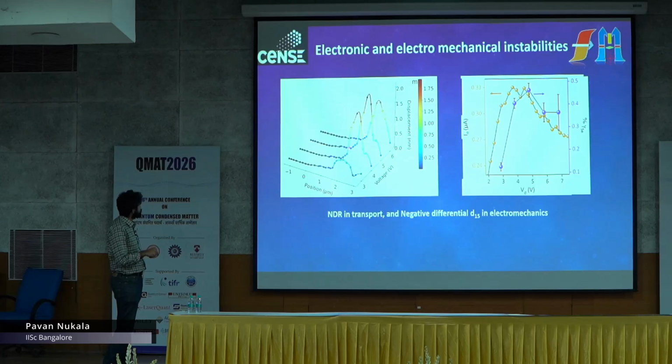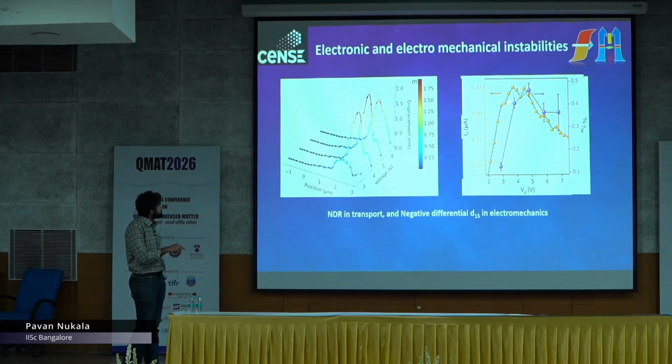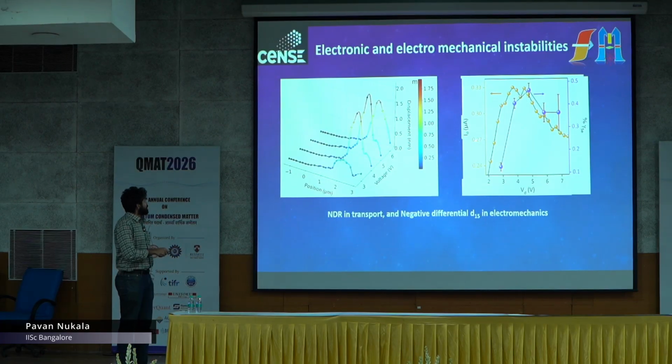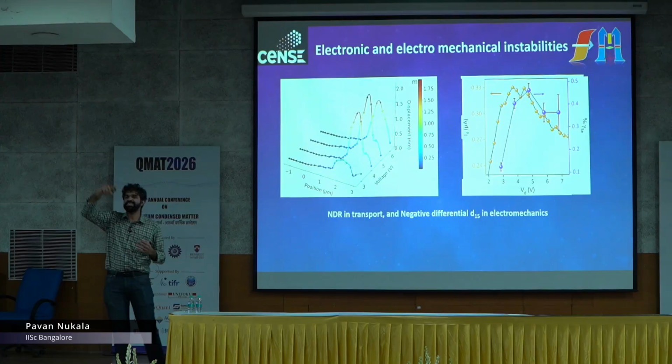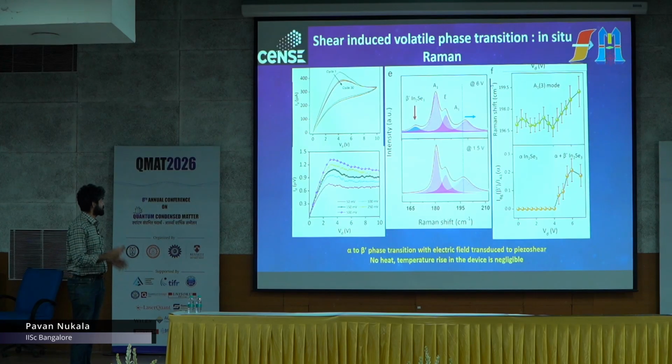And then we apply bias, and we see what happens. So when we apply bias, actually this is the current data in a transistor-like device setting. So the current increases, and then you have this NDR sort of region where the current suddenly decreases. Okay, we simultaneously measure the electromechanical strain, right? So this gamma 5, which is the shear strain that I'm talking about. The shear strain increases, and suddenly it starts to decrease, right? So it actually follows the profile of the current, right? So both of them are correlated. Whatever I'm seeing in the transistor data is coming from something to do with mechanical shear. That's what this means, right?